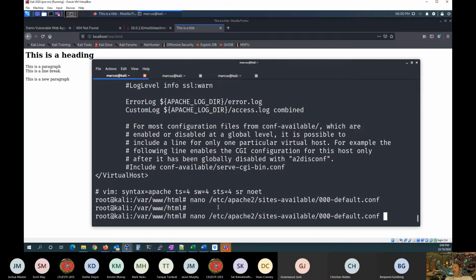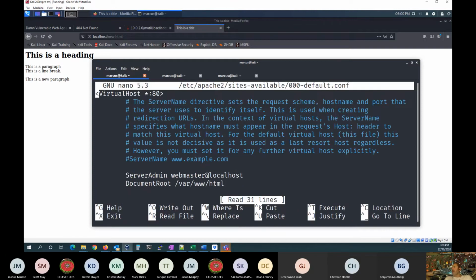Now, for those of you that are interested in how Apache works, this is what's called the virtual host file. It allows us to use the same web server to have multiple websites.